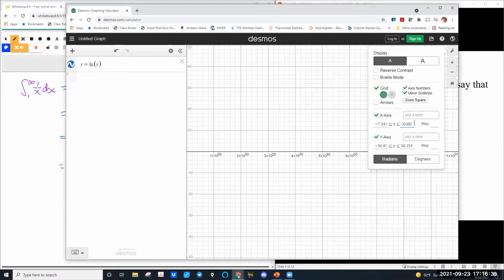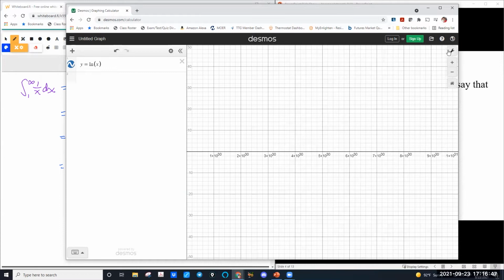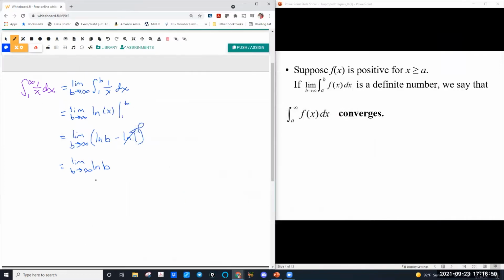So here's the thing about logarithms. Logs are increasing functions. They just increase at a decreasing rate. So you've got to be a little bit careful because the graph can be a little tricky if you're not familiar with what's going on. So this actually goes to infinity. If you find your limit goes to infinity or does not exist, you're done. Your improper integral is divergent. And don't worry, we're not worried about what it diverges to. We're just saying it diverges. If it doesn't converge, it diverges.